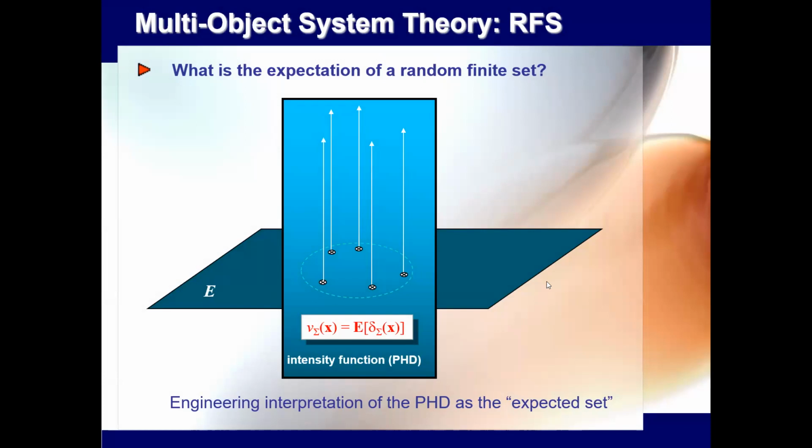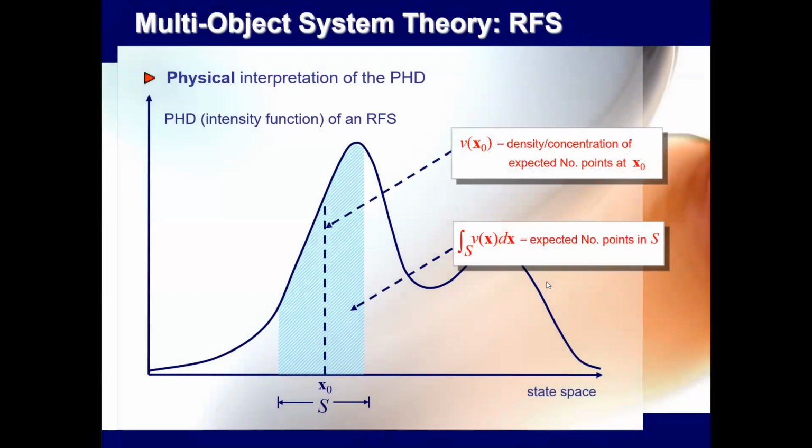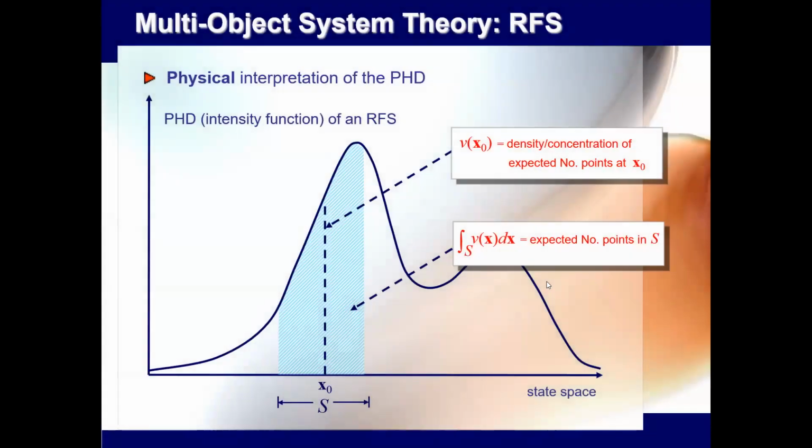In the classical PDF, integration over all space gives you one. But in the physical density, integrating over all space gives you the expected number of objects. This is another description of the concept. So you can understand that moment density means intensity information of the number of objects. That's why if you integrate over all space, what you get is the number of objects.